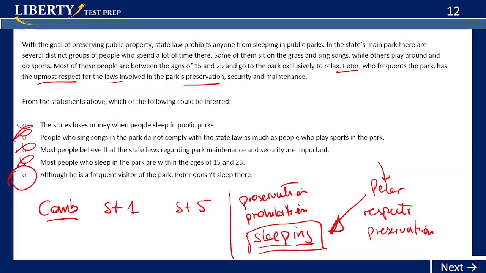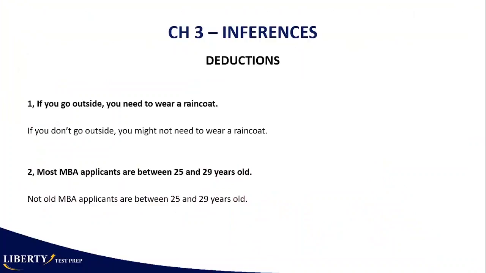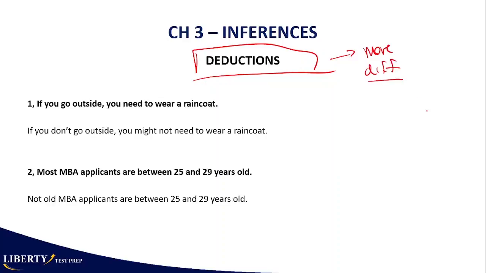Okay? So now we're going to go to a different theory. There's another type to analyze and solve inferences. So here we come to the deductions. Inferences as a deduction. We already saw the inference as a combination. Now we're going to see inferences as deductions. Deductions tend to be more difficult than the combinations, all right? So usually they're going to be presented to you in intermediate and hard questions.